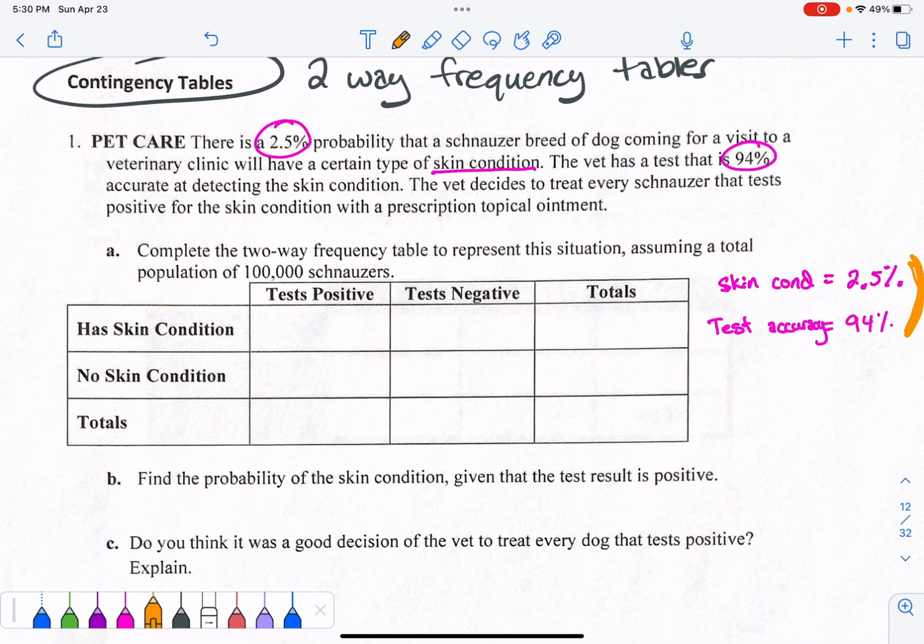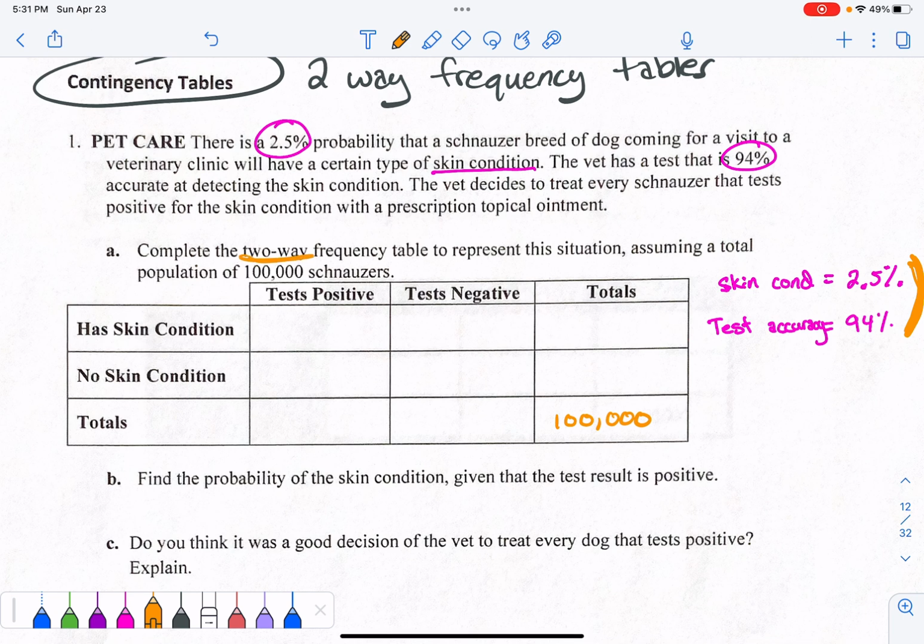So I always start down in the very bottom of our two-way frequency table with 100,000. I start with that number just because it's a really large number, and taking percentages of it makes it really nice. You shouldn't have any decimals in here if we start with a really large number. So it doesn't really matter what number you start with down here, but I start with 100,000 to make it really nice. All right, two-way frequency table.